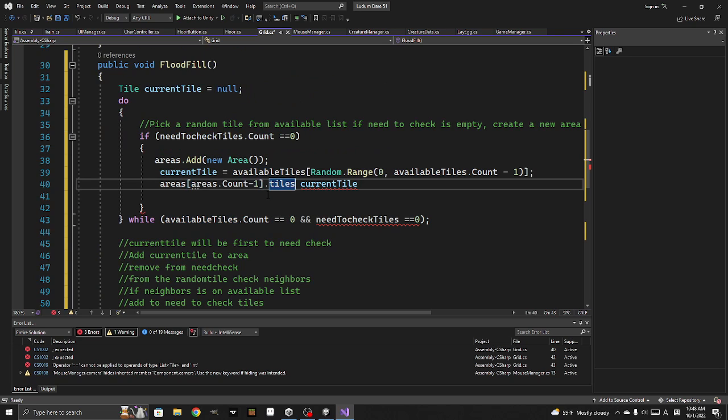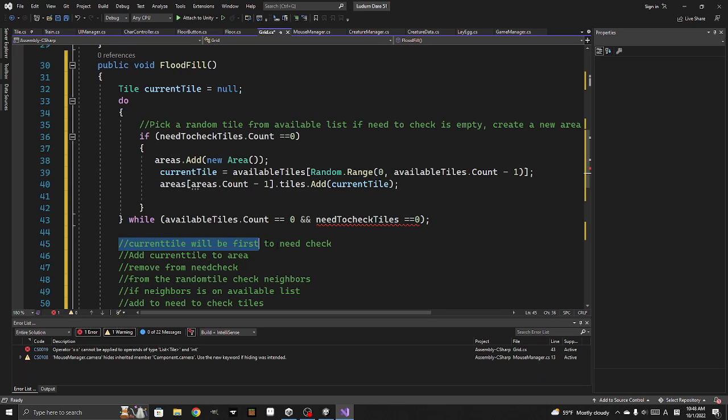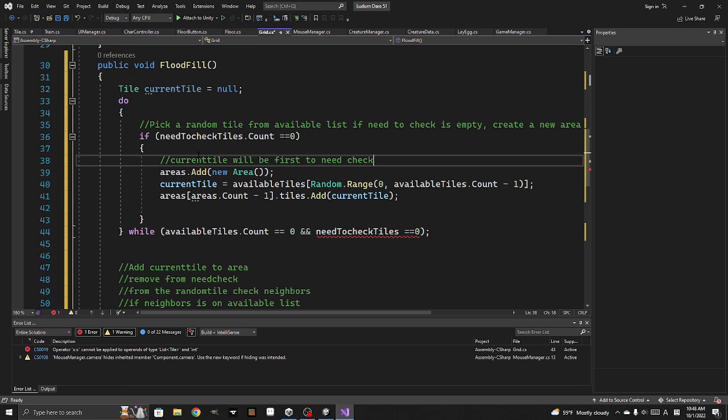Dot tiles dot add the current one. Count.